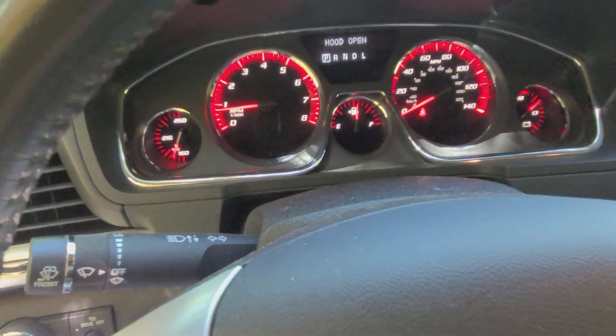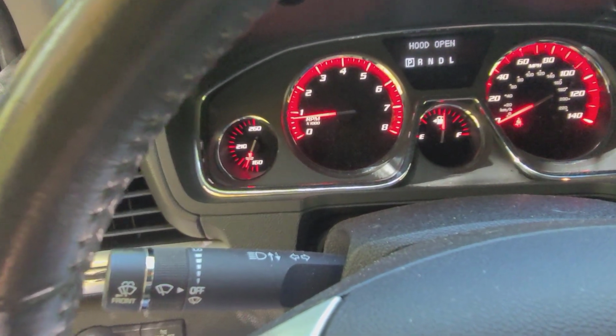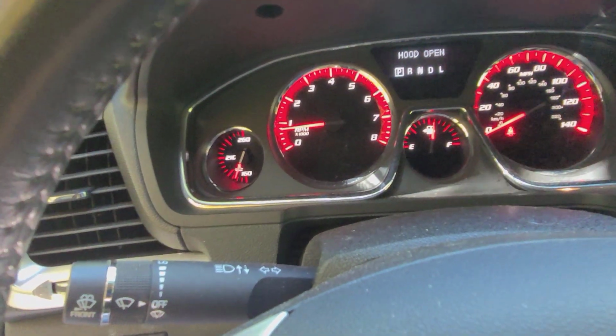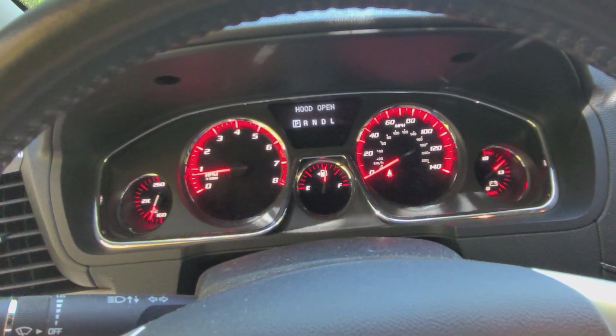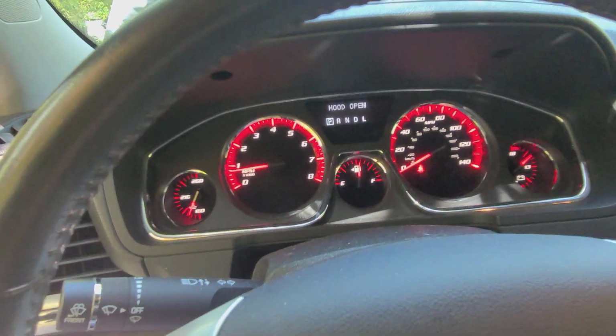Okay, so she's been running for not too long, but we can see the temperature gauge is starting to come up off of the bottom mark, slowly coming up where she's supposed to. So I think we're going to call this a success. I think we've done her good. So we'll finish buttoning her up and close it out.